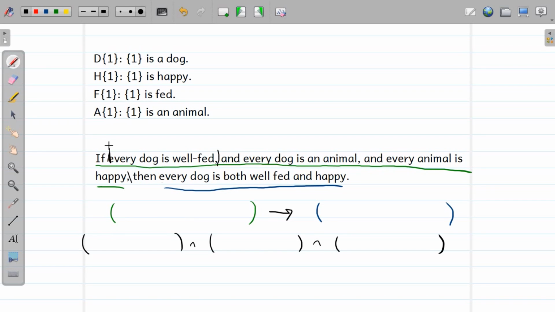Okay, now we're at the point where I can wrap my brain around it. We've chunked it down sufficiently that I can hold this all in my head at once, right? Every dog is well fed. I think we did this one already, so I'm just going to write it down. For all x, if it's a dog, dx, then it is fed. And we'll take well fed to be equivalent to fed, if that's okay. I think that works. Yeah?